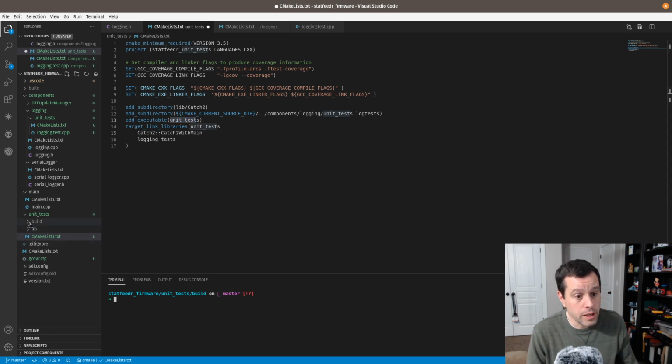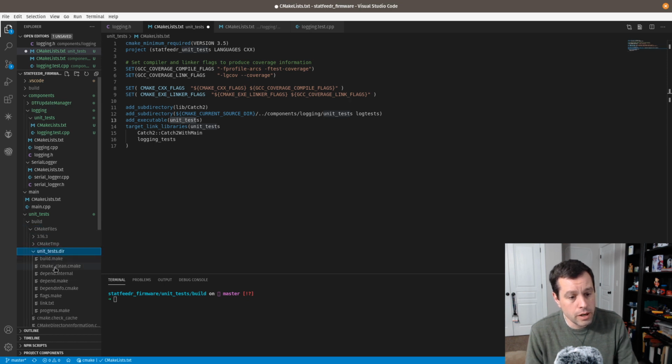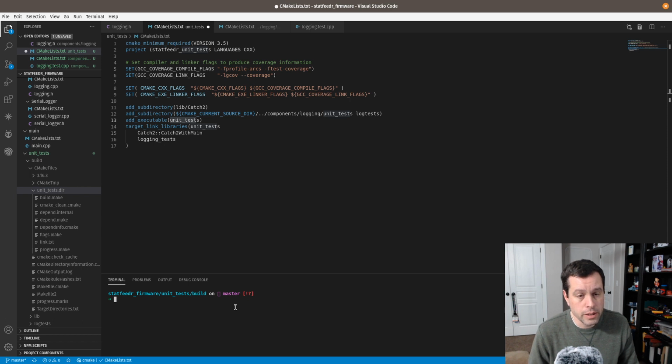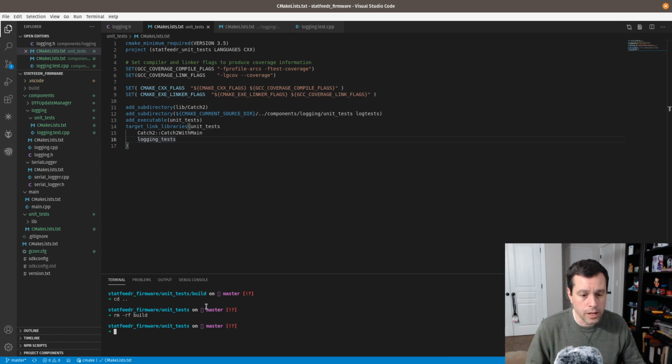Now if we look in the build folder, I believe it's in CMakeFiles, and then this unit tests directory. Here are all the files that are part of this. Again, this is all generated by CMake, but now that we've changed CMakeLists, we have to not just do make, we have to redo CMake. Just to show you how this works, sometimes I'll cd out and do rm -rf build, wiping away the build directory. You're not going to check that into source control, and then I just make it fresh. It's sort of a poor man's clean of the CMake build stuff.